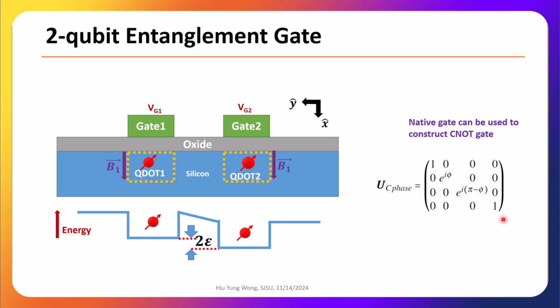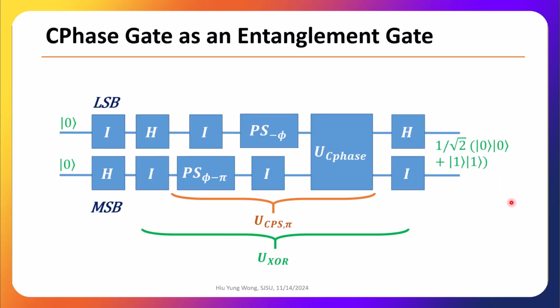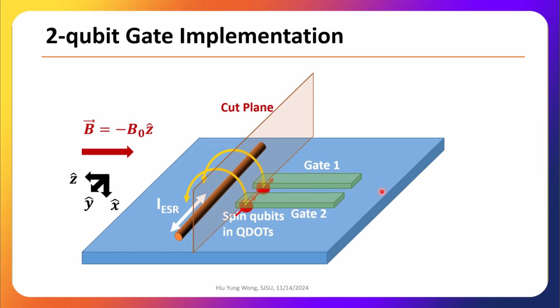Now, this one doesn't look like a control NOT gate, but this is a result of the physics because the native gate of this system is a control phase shift gate, which is this one. But we can always add many other 1 qubit gates to make it a control NOT gate, right? So 0, 0 will give you this one if you add the superposition. But altogether, it's just to say that for different technology, you have a native gate or native 2 qubit gate or native entanglement gate because you can only construct it easily for the physics that it has. But we can always transform it to a control NOT gate. Okay, and here just shows how we will do it, and it is very similar to the 1 qubit gate.